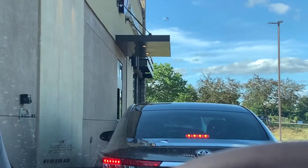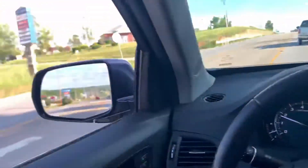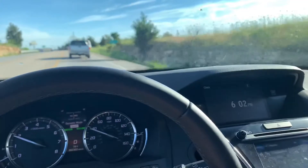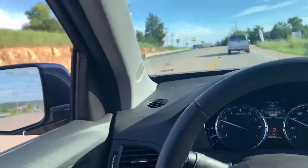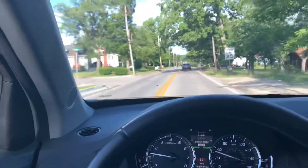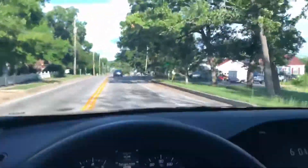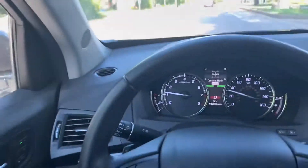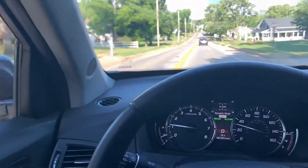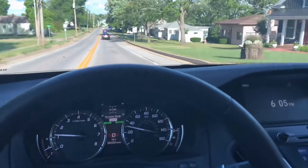I'm starving, let's go. This thing rides so clean though — it's so smooth compared to the RSX. The RSX would be like boom boom boom boom — stiff-ass coils. This thing, I kind of wouldn't mind driving one of these every day. I'd probably get, like, an ILX or something, but not bad.